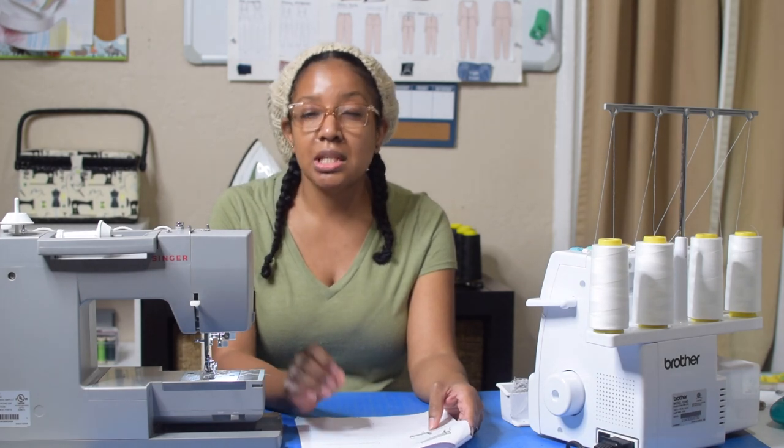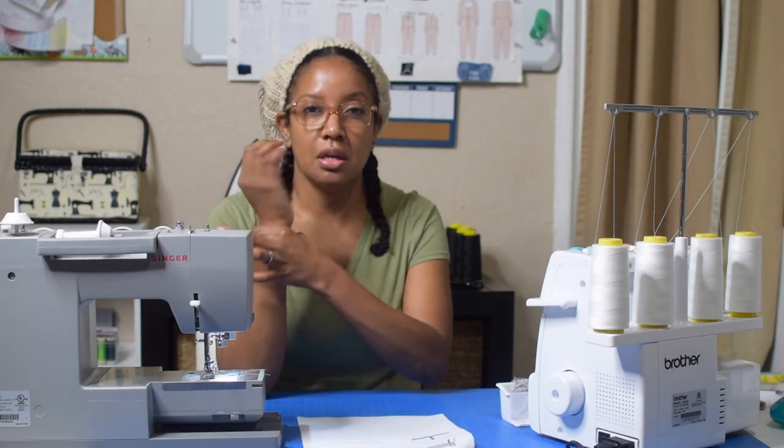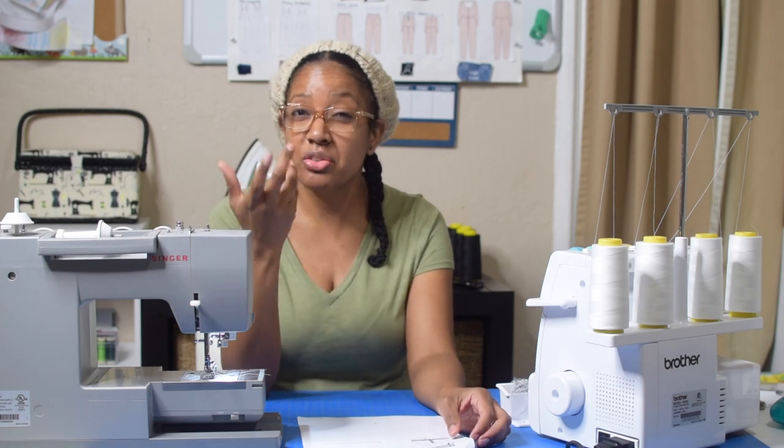When you sew a stitch, it gets really woven into the beautiful sweater knit, and it can be very challenging to remove it. So when you're doing those ease stitches at the cuffs, or if you're doing any type of gathering, it can be a pain to pick. So those are the only two things that I found trouble with sewing with sweater knit.